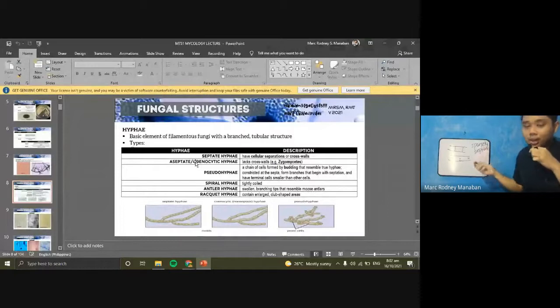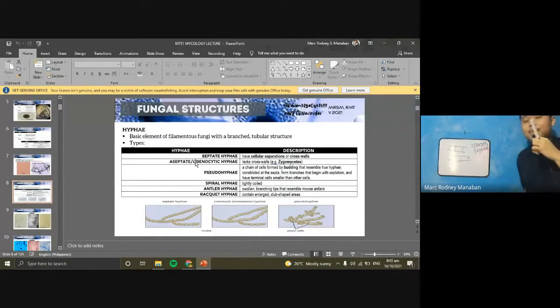Because originally or historically, zygomycetes were established to be aseptate, meaning they have no cross walls or septations. But again, according to Mayhon, further microscopic examination revealed that zygomycetes can also have septations, but not many. That's why the more correct term is sparsely septate. All right, but most references still use the word aseptate. So you can use aseptate, sparsely septate, coenocytic. So again, those terms usually describe the hyphae of the zygomycetes. Okay, because again, they are characteristic of that.